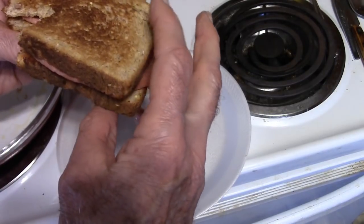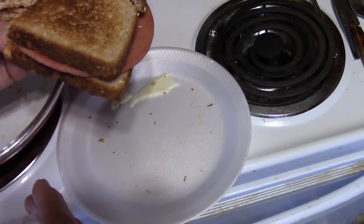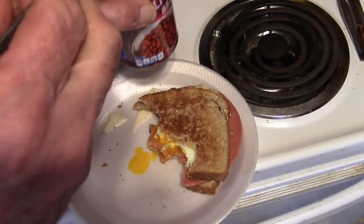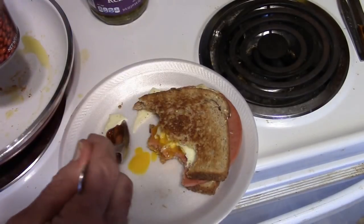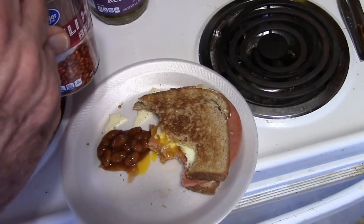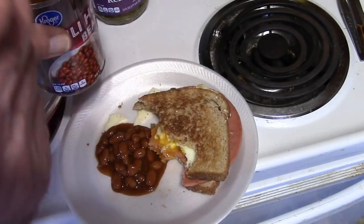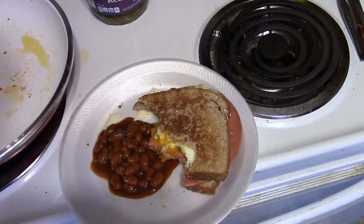This entire meal with two bologna sandwiches, deluxe style — I might add a can of beans — and the whole meal will come in for under two and a half dollars. I have some beans here; I got the chili hot beans. Get a spoonful, some on the plate near the egg yolk. You also can fry a potato with this if you want. You can have a pudding cup for 25 cents for dessert, or a slice of pie, or ice cream — whatever you like.